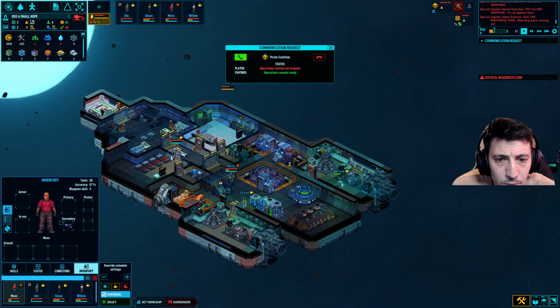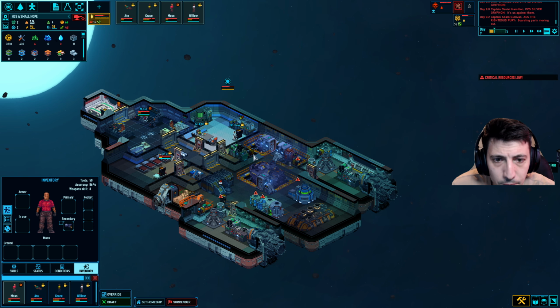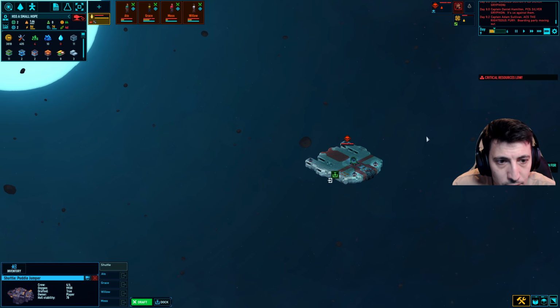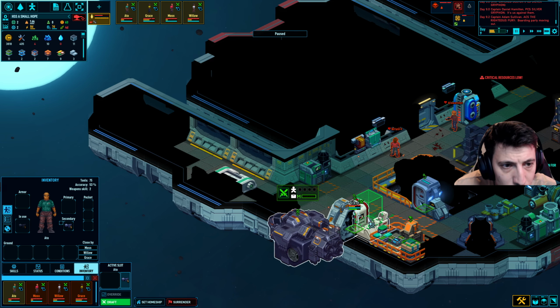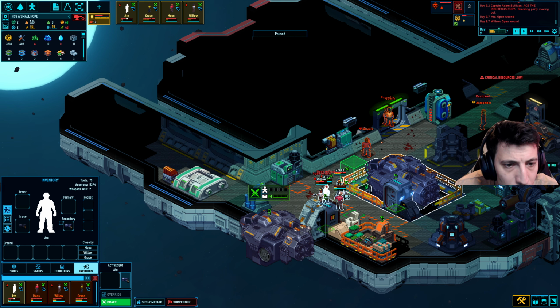All right. Communications request. You're weak. We're weaker. Yes, decline. Okay. Goodbye. I want everybody to get in here. And then we fly over here. And then everybody get out. And I want everybody down.